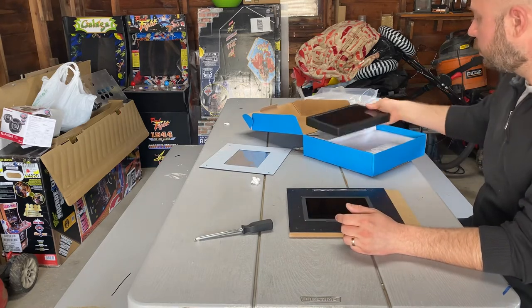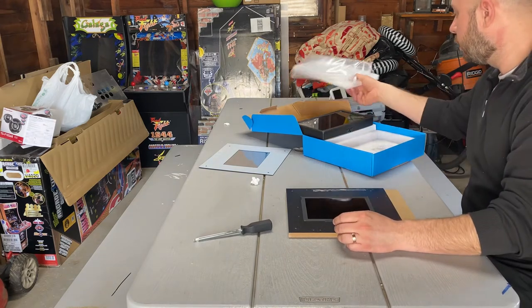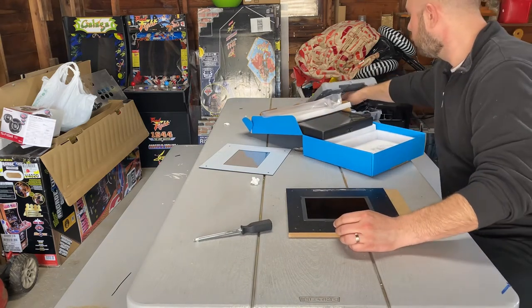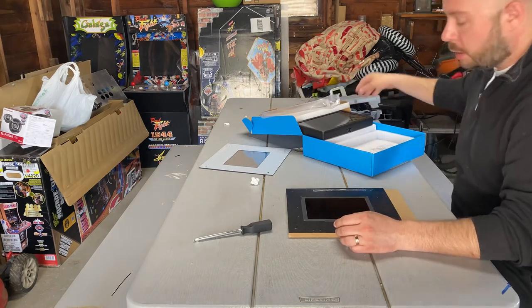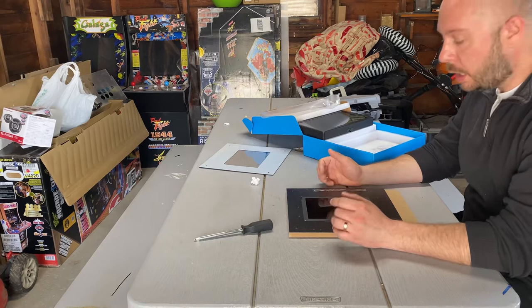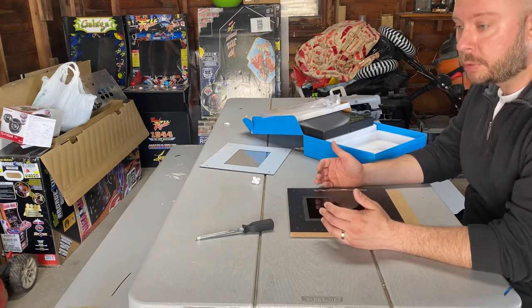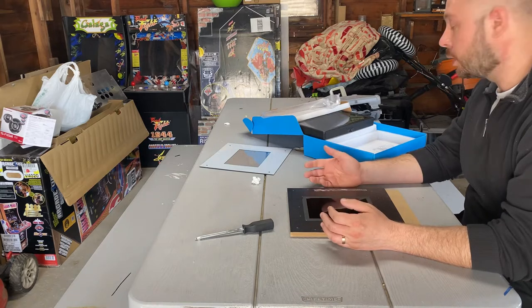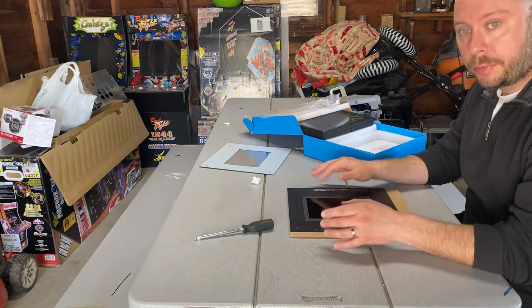We're going to take it out, and then we're going to measure and trace on the back of this, and then we're going to use our Dremel tool with a saw, like so, and cut it. I'm going to try to use a Dremel. If the Dremel doesn't work, I'll use my jigsaw if needed. But let me get this apart. We'll come back once I get this out.